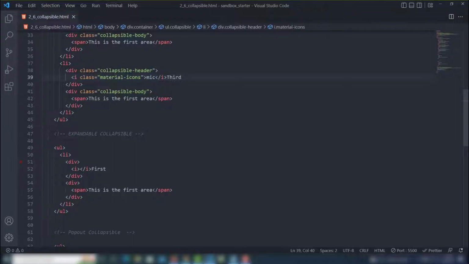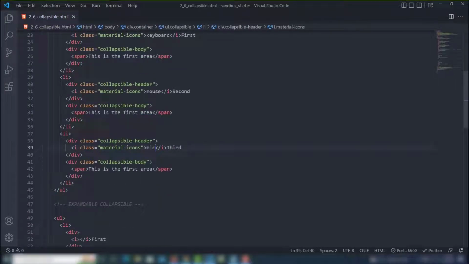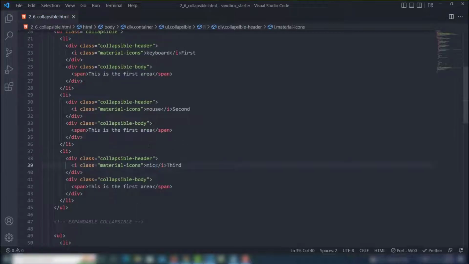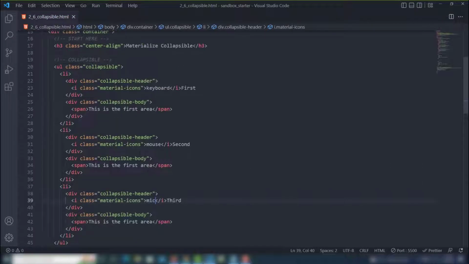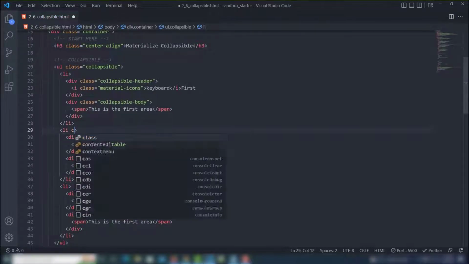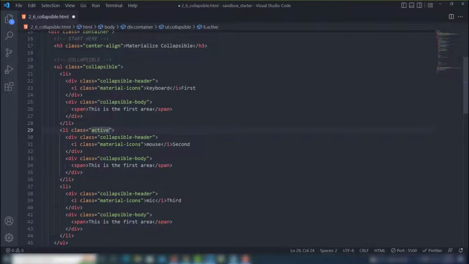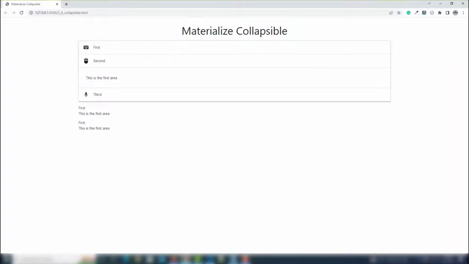So another thing on there, for example, I want to open the page, then I want the particular accordion to open automatically. So you need to use the class inside the li tag where you want to activate the particular accordion. So you need to use the active class on the particular one. Let's see, as you can see, right?